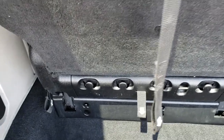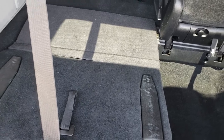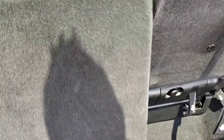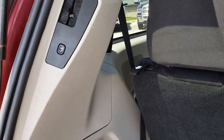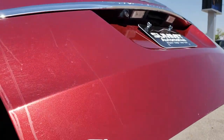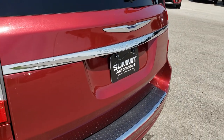Back storage area is very nice and clean, that carpeting is in excellent shape. These seats do fold down into the floor as part of the stow-and-go package. I already got the headrest down — you grab number two, grab number three, grab number four — then it flips right back into place, nice and flat. Both sides go down. Those front seats go down as well so you can fit a 4x8 sheet of plywood in here or whatever you may want to carry. To close this gate you can press the button right here.